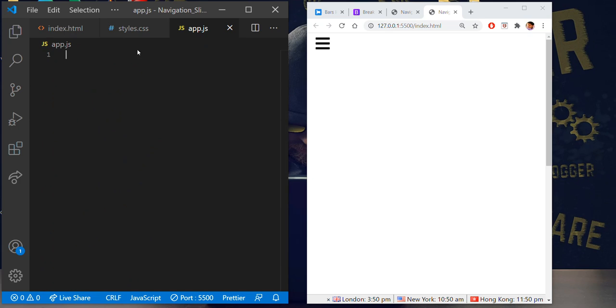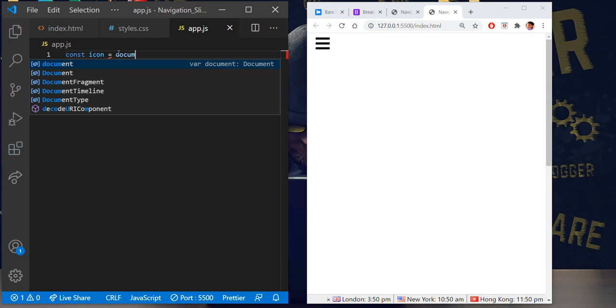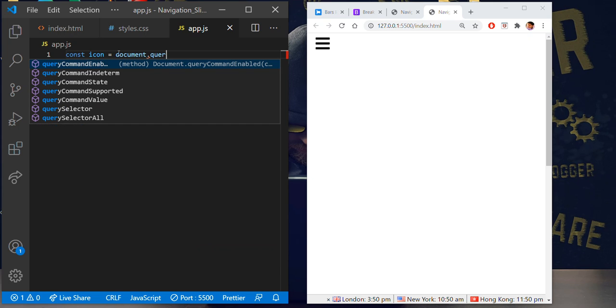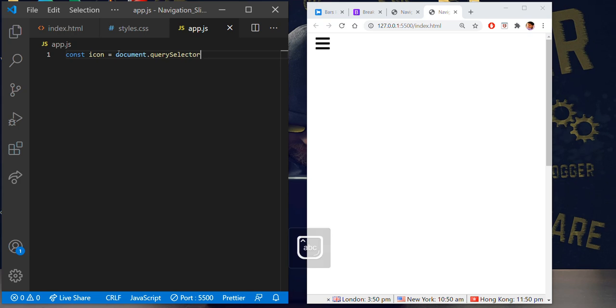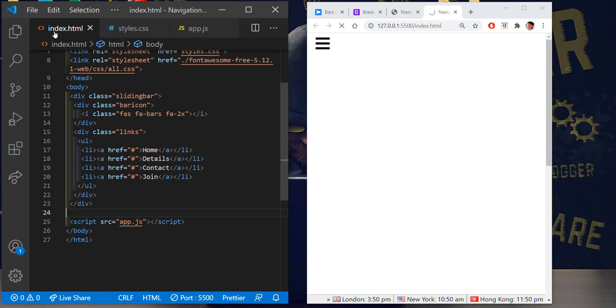So if I go to my document, my JavaScript, I would define the icon first of all: document.querySelector. Did I define any class for my icon? How about if I just use this one?